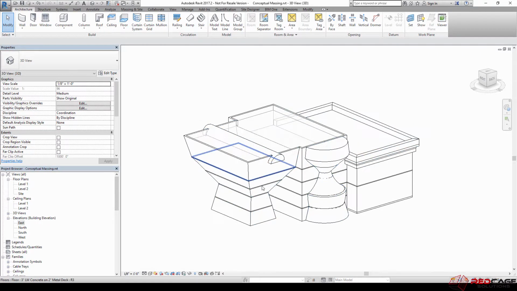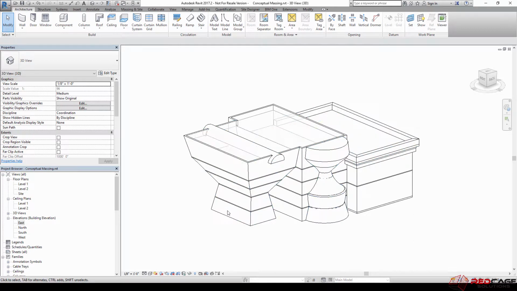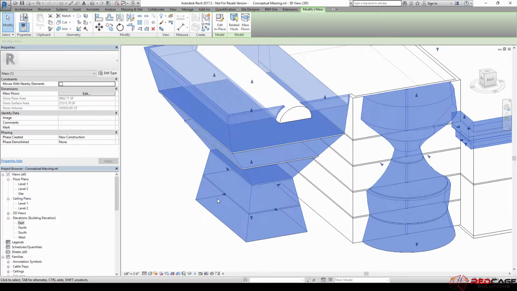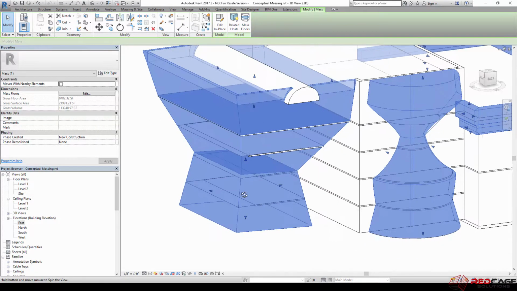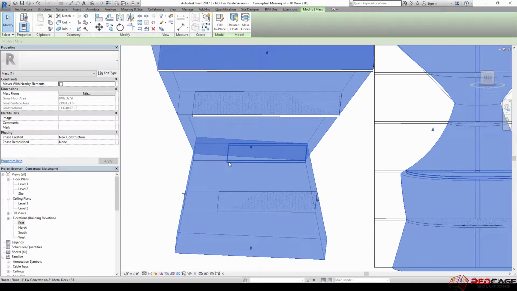But here's the great part about this. If I go in and I change my mass, then I can do an update to that floor after the fact. Okay, so watch what I mean by this. I'm going to select my mass, and we can just do quick edits here using the grips. So let's see. If we just drag that one out a little bit, you can see what's happened here. These floors are now short of that face.